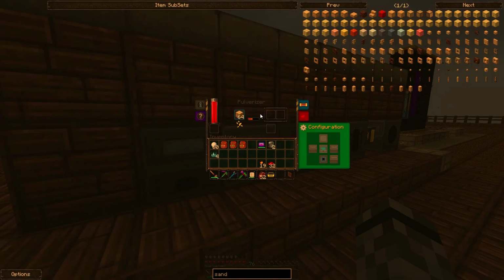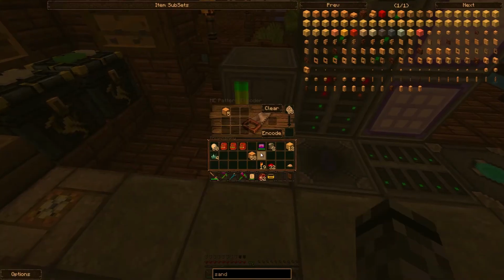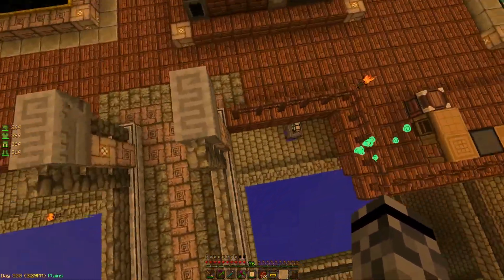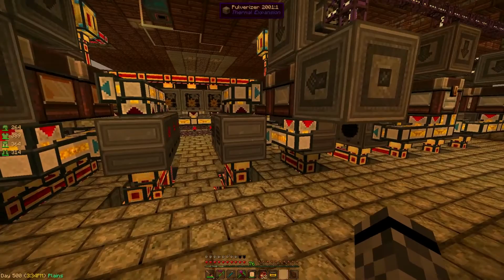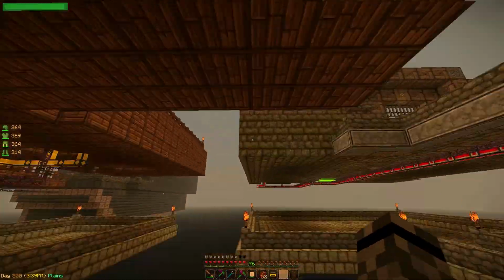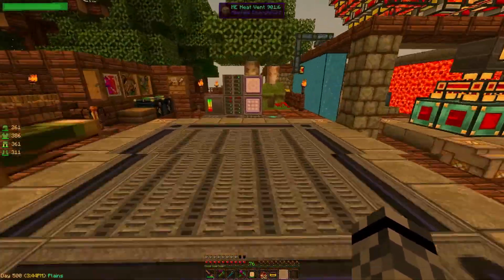So I'll be back once I got a piece of niter. So 5 on the money, we got a piece of niter. Perfect. So 5 sandstone equals 1 niter. Encode that. And we'll take that down to our pulverizers. Are these pulverizers? Nope, these are pulverizers. Take that down to there, so now we have niter crafting. And let's request some niter.